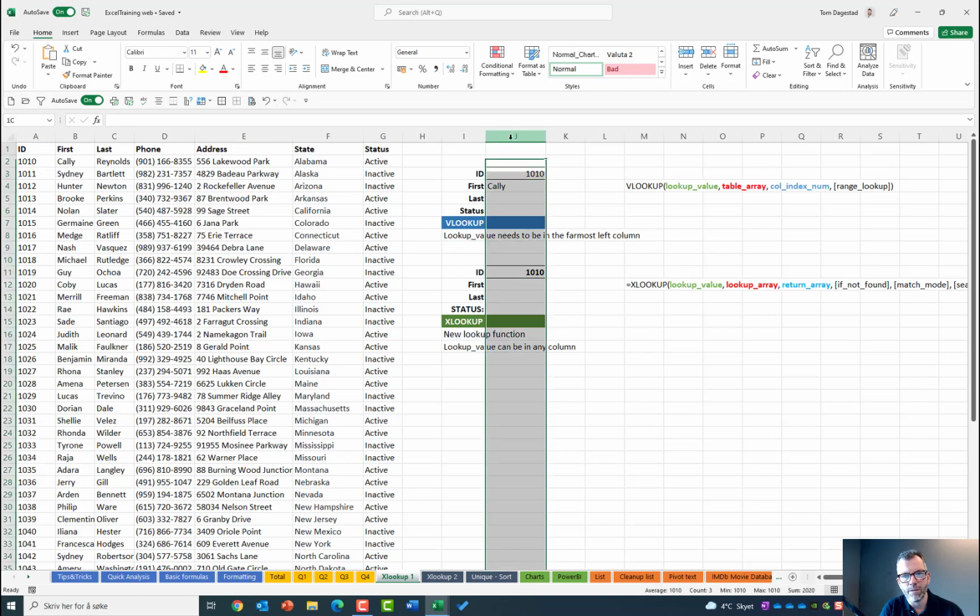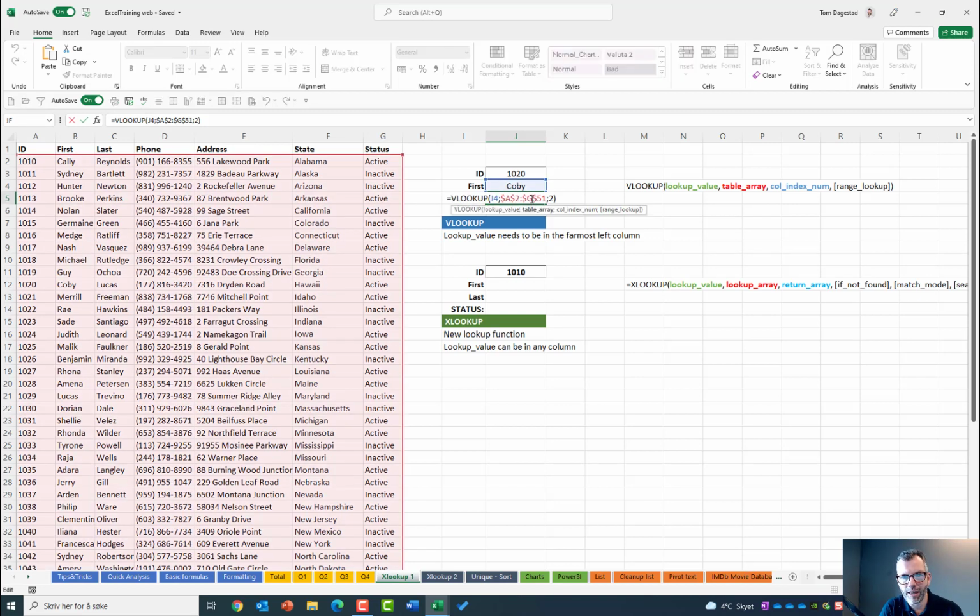I could now, maybe I should just center it like this. And now I could change this one here. Now I'll do 1020, and you see it's going to look up this value over here. I can copy this down. If I copy it, I need to change a little bit of these values here. You see, when I copy it, the blue one changed here.